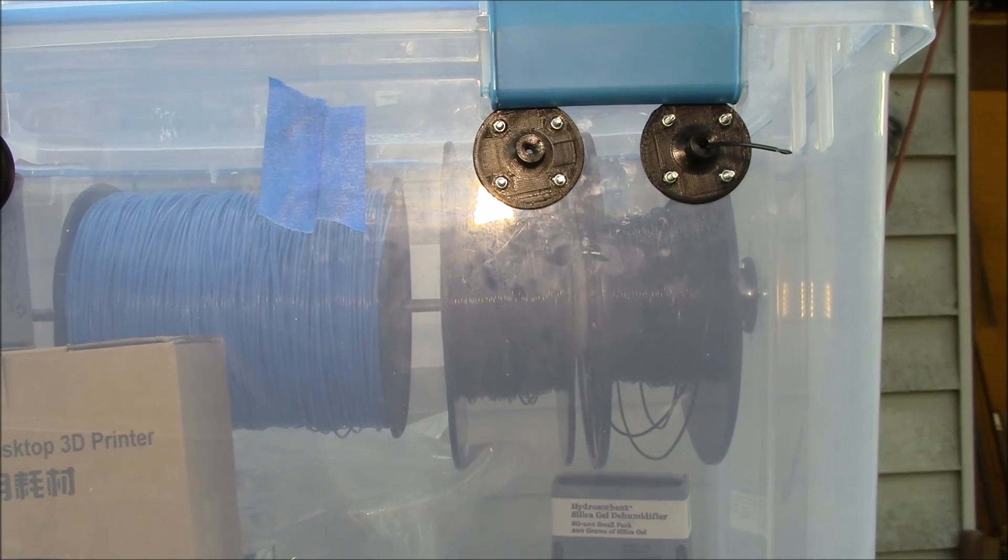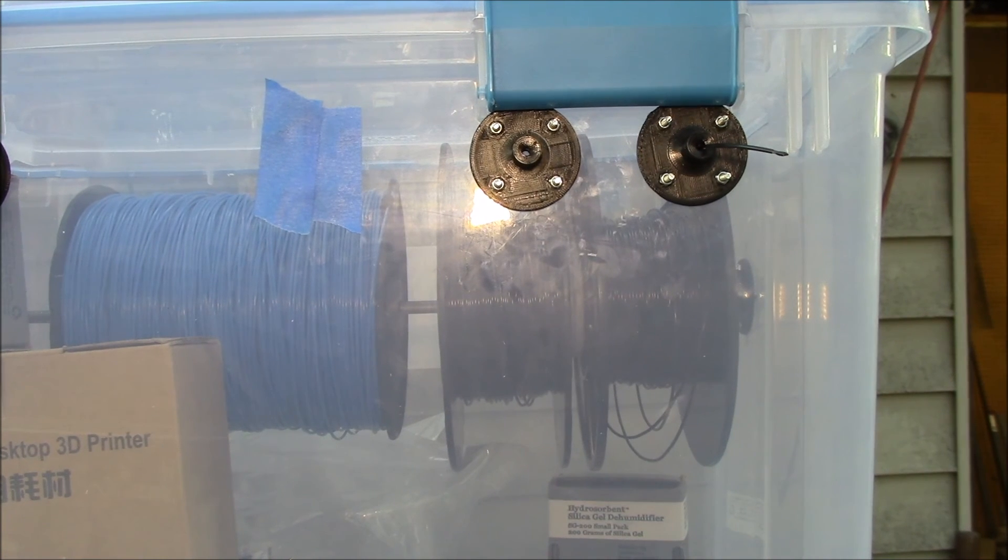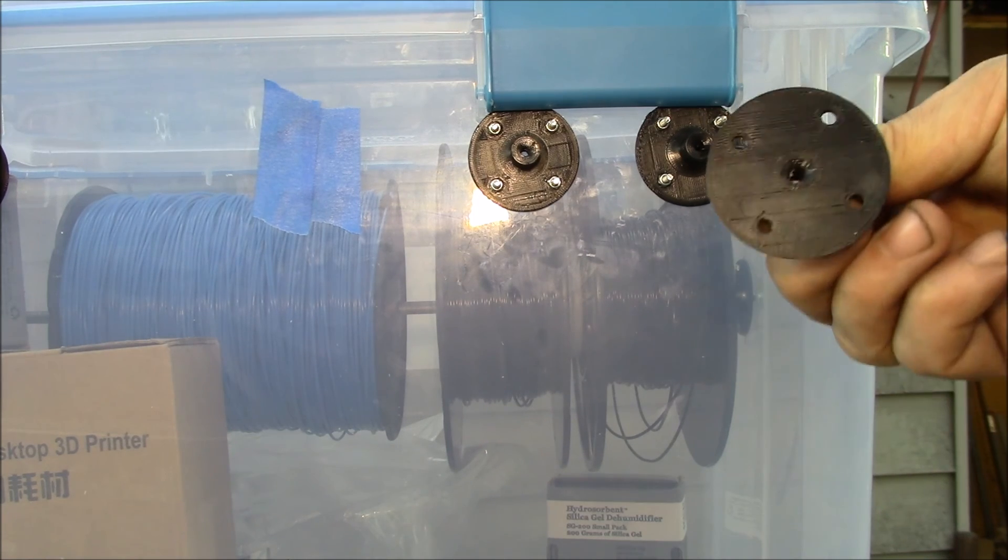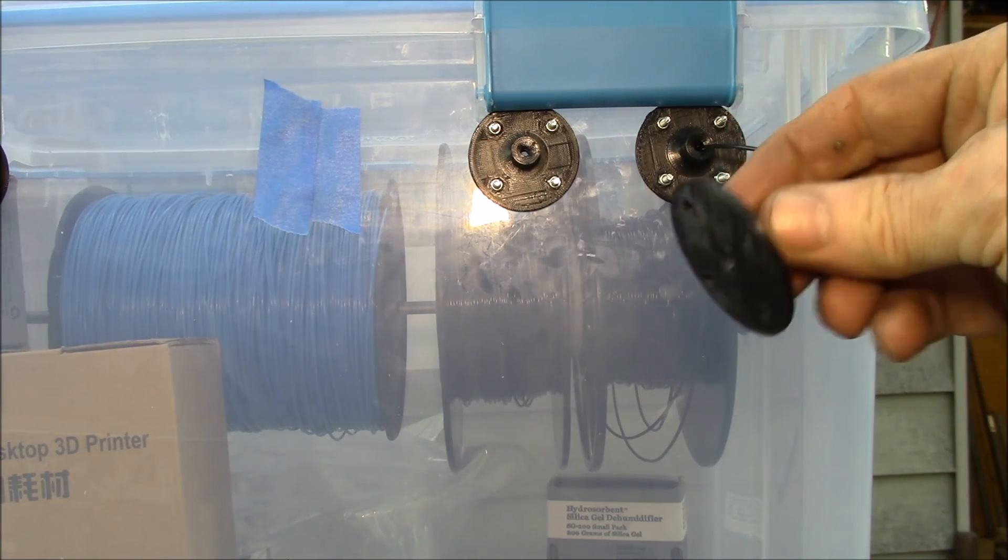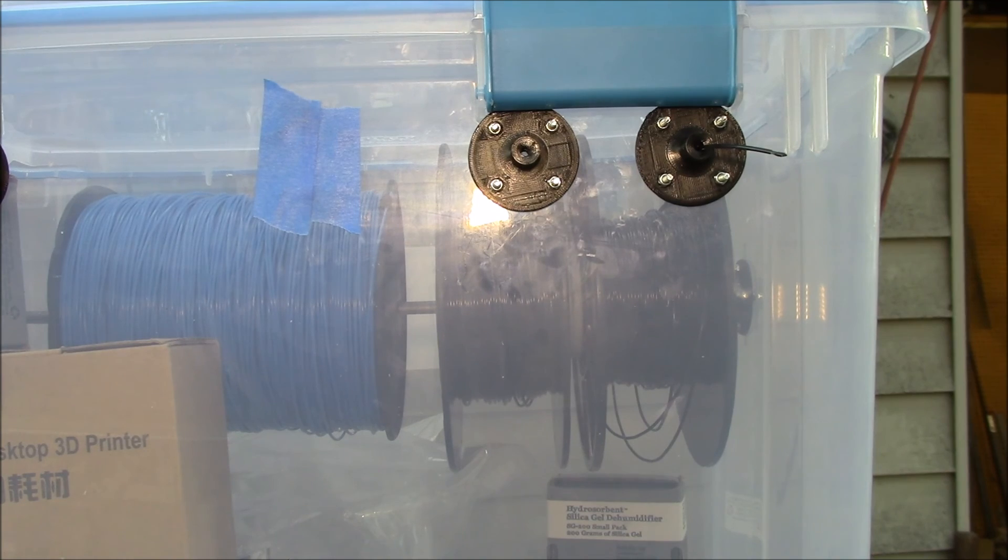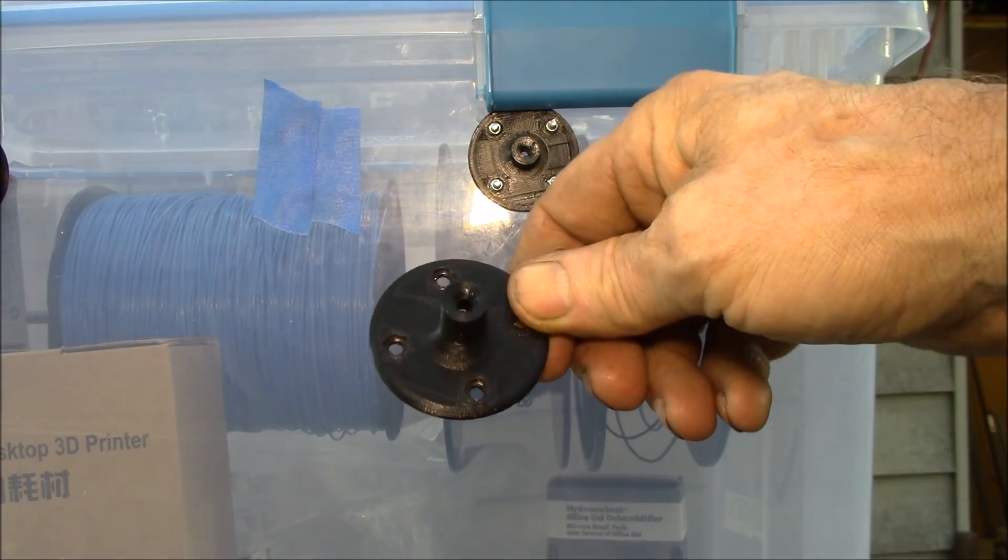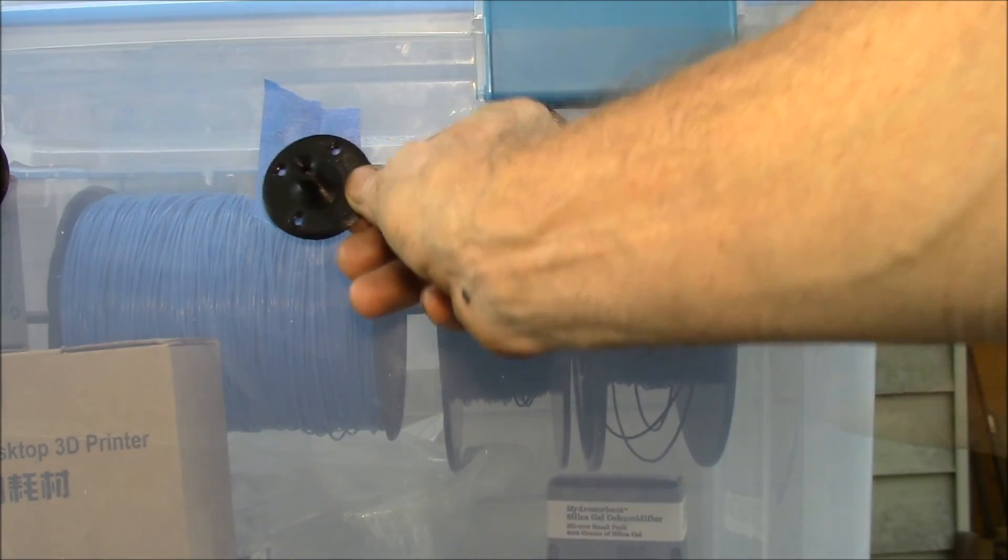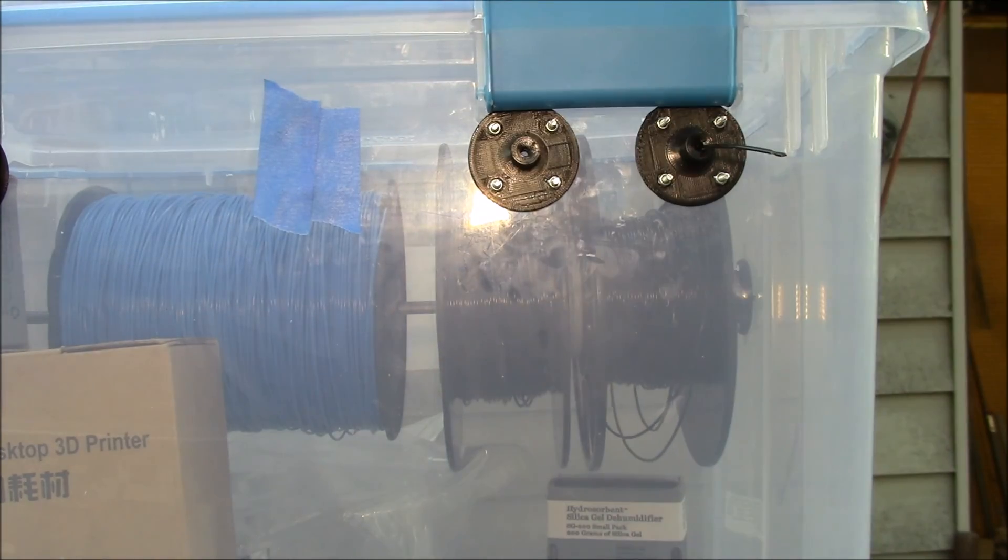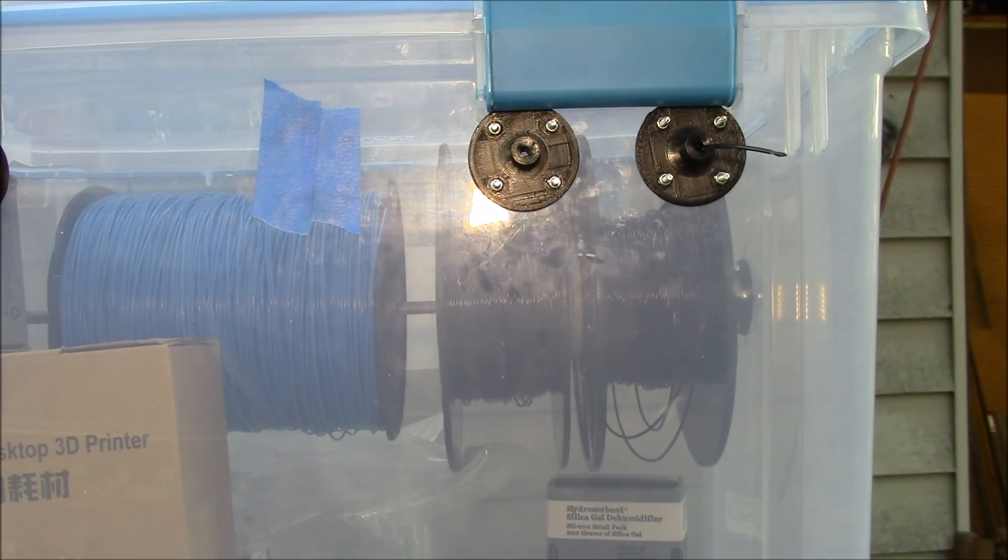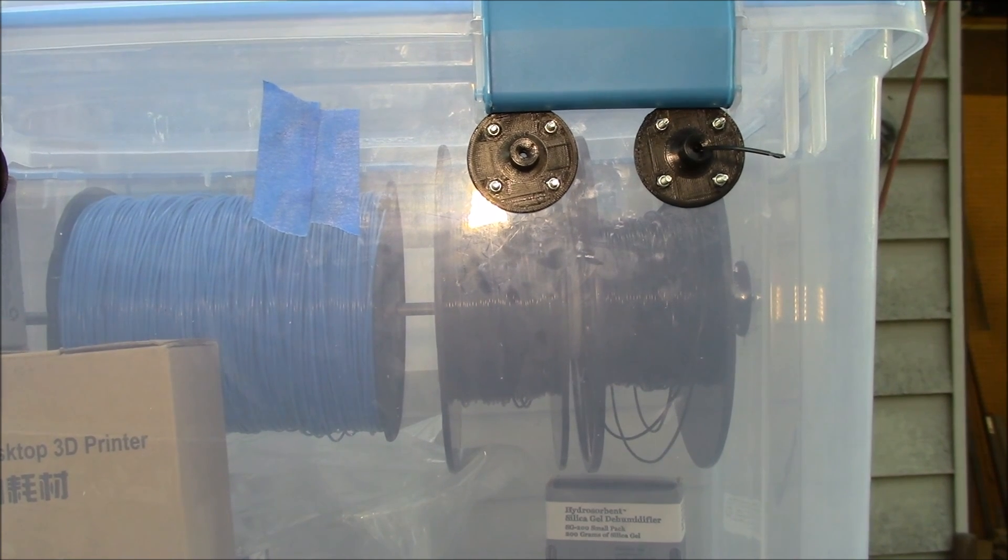And we'll take it upstairs tomorrow and see if we can finish up to mount this one to the back of the printer and then get the filament filter in there. And then I got to print a couple more of these - that's the first project, is print some more of these things and put one there, one on the other side, and then I've got this one for the back of the printer. So I'll show you what that looks like when I get there. Thanks for watching.